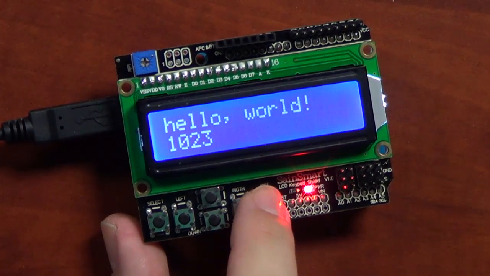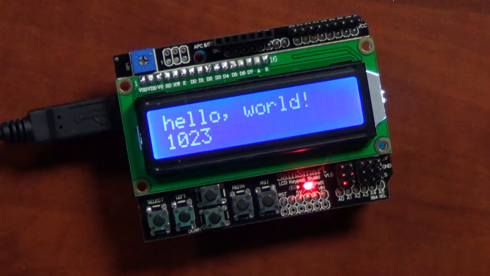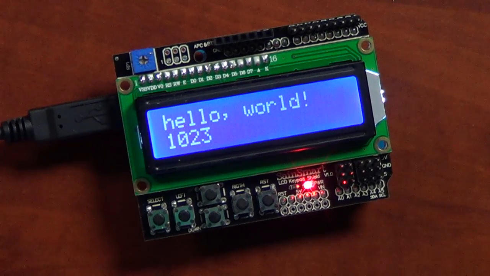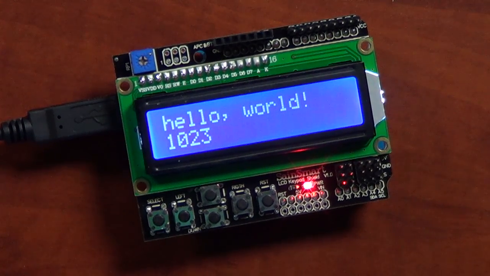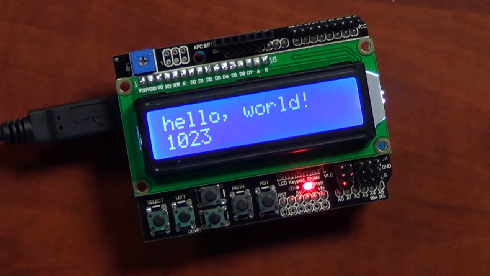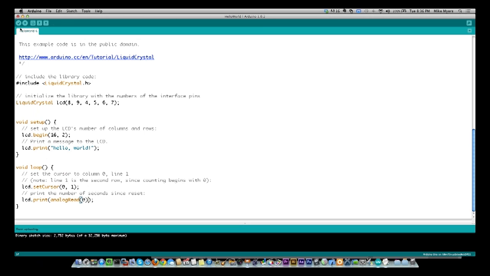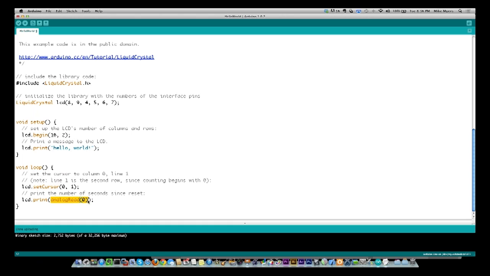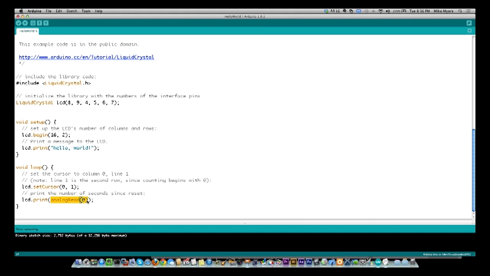Actually, if I press that, you'll see the Arduino will go through a reboot. And you probably won't see much happen on the display because it's going to continue to be 1023, because we're not sending any data to the display since it just restarted itself. So that's how they're doing the input. Now if we go back and look at the code again, all I'm doing in the code right here is analog read. So I'm reading the value in on the analog input, and based on the resistor values that are being used when you press certain buttons, it returns a different value.